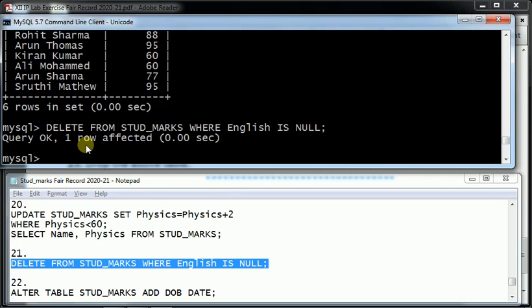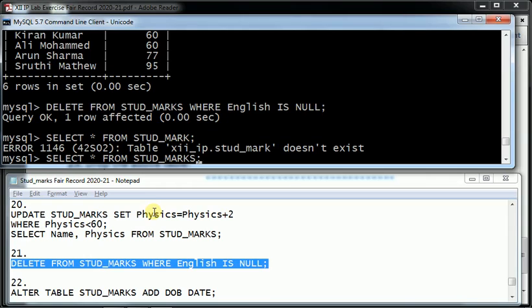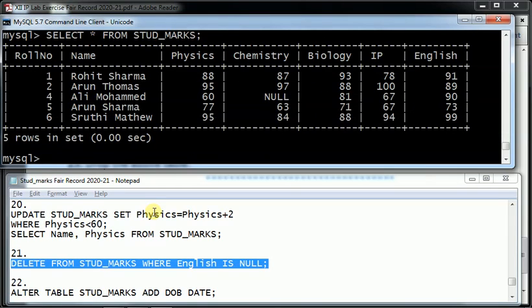Now, if you look at the records, you can see that the student detail will not be there. Let's verify the records. I forgot to put the S there. Now you can see there are only 5 records. One student is removed because he was absent for the English exam.